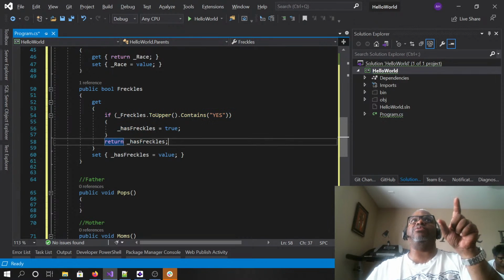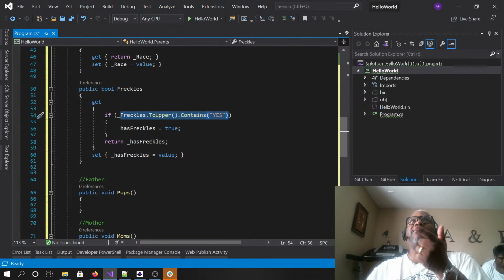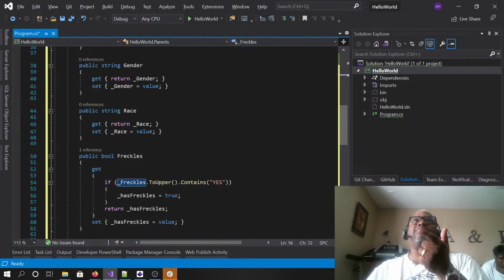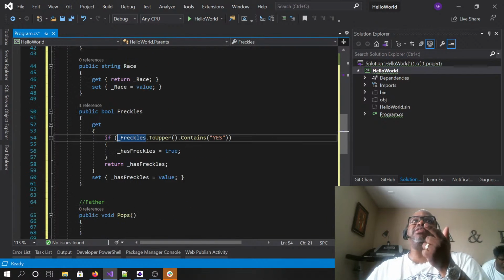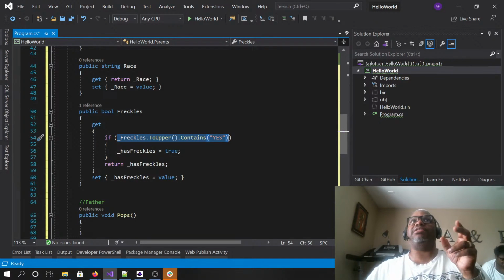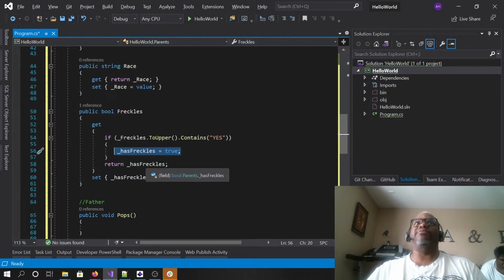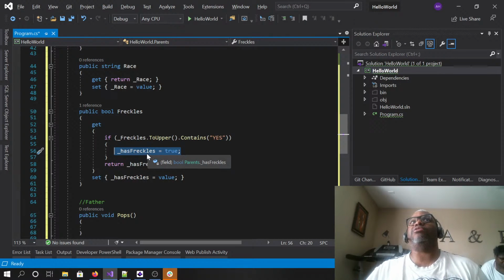I have a condition in here that looks for whatever I am using this variable for. So if this freckles string contains a yes, then I can pass true to freckles. If not, it's just going to return whatever's in there, right? So either way, if it's got a false or true, it should return one of the two.